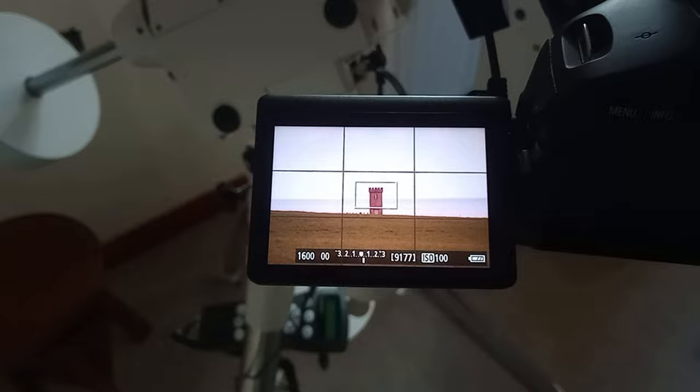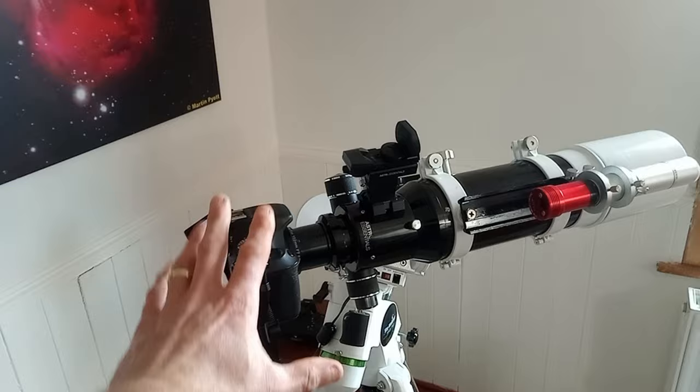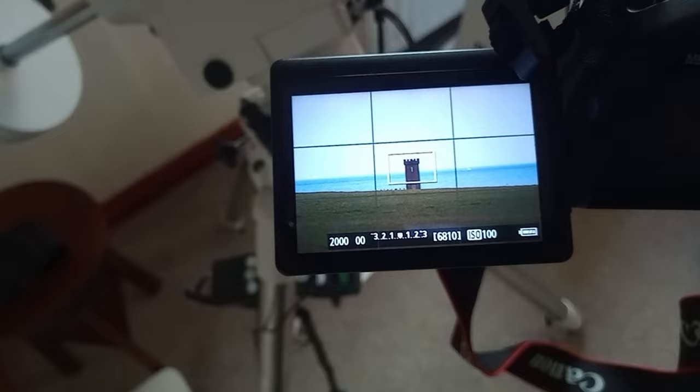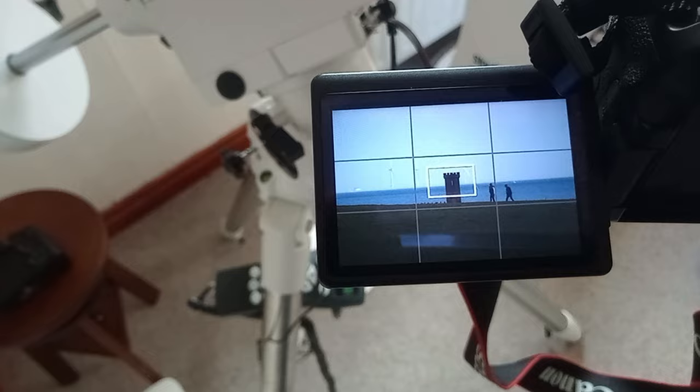Now, because I am using an Astro modded camera, maybe the fringing makes it a little bit worse. So what we've done, we swapped out for the standard Canon 600D. This is not modded by any means, and as you can see, we're still able to achieve focus, and look at the color correction. Also, what I like to highlight is I'm at ISO 100, coming down to the slowest speed ever, and I'm still getting a very bright image through that.